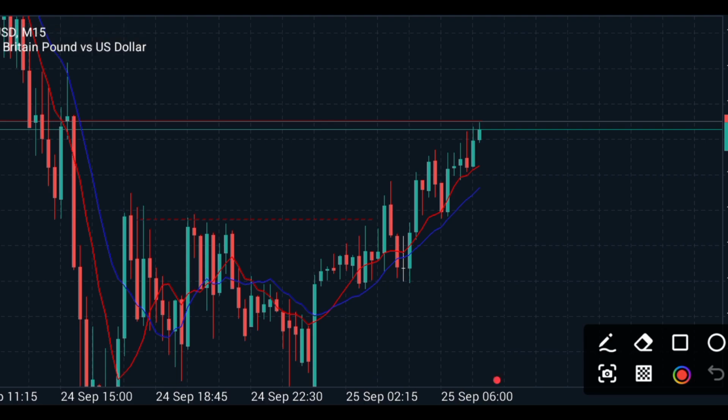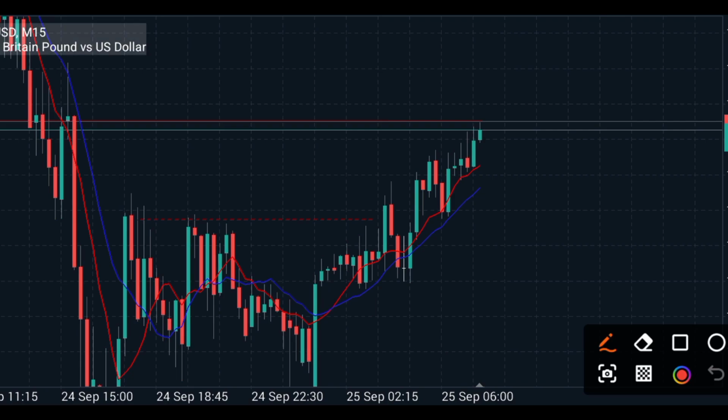Now, over here, it has given you an order block that caused this break of structure. Now we're going to mark out the order block from this area. This order block is very much valid because we have an inefficiency here, that's a fair value gap. Now let's mark it out.